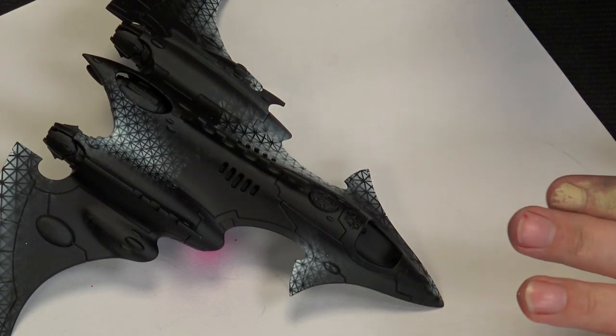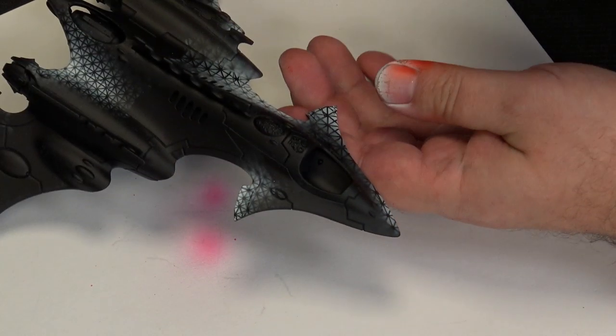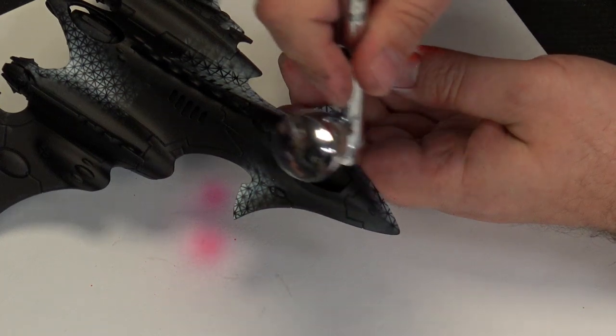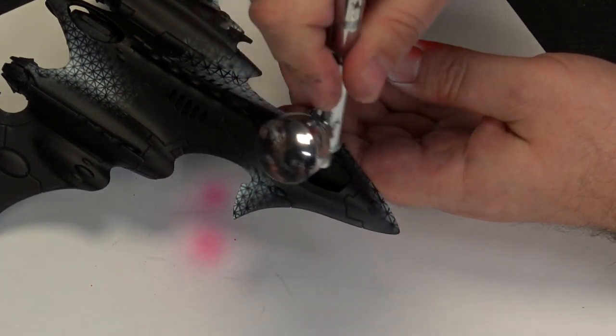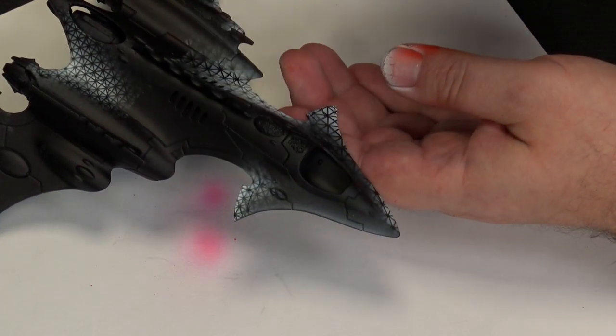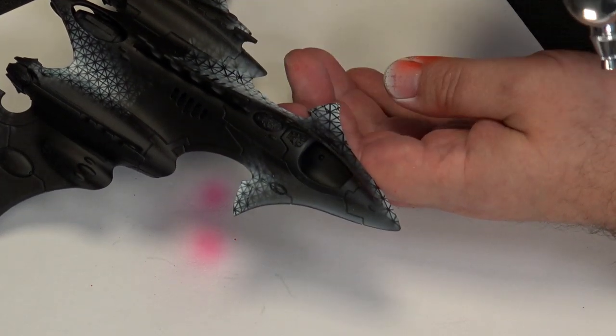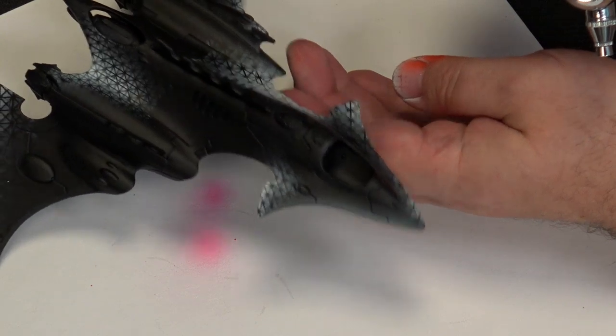Right. So we have the stenciling part done. Now, while we've got the white in there, we can actually do some very quick highlights. If you don't think you can control it enough, then make it a gray. But I think we can do it just with the white. We're just doing a really subtle edge highlight, which we're then going to tone back down later. It's just because we've already got the white in there. So long as you lay it down thin enough, it's absolutely fine. Although this looks like I'm spraying gray on there, I'm not. This is just the white. I'm just doing it really thinly.